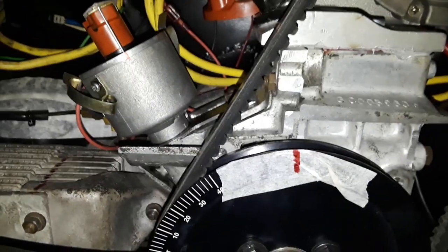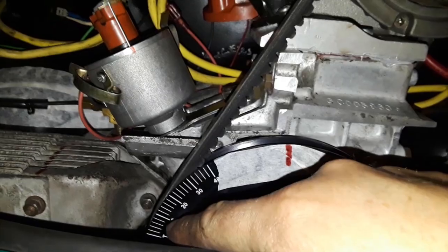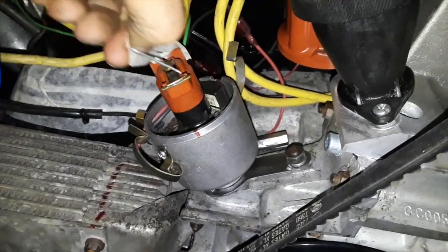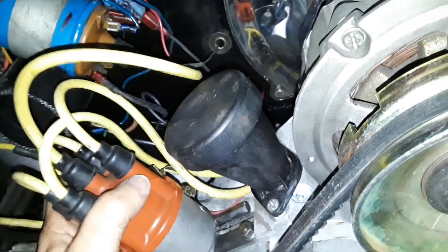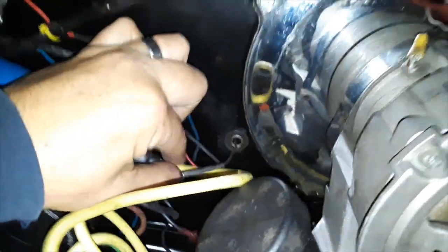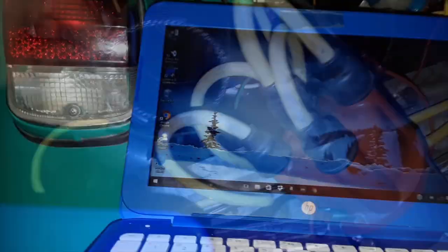Let's go ahead and use the timing gun to see when I light up whatever number I have on my CB black box computer. Now that this is partially already clocked, we don't need this anymore, so I'm going to remove that. I'm going to go ahead and reinstall the distributor cap. It's kind of hard to do this with one hand — there we go, we're plugged in. This is my fuel pump running — I should have my pump off because I don't want to make a mess.